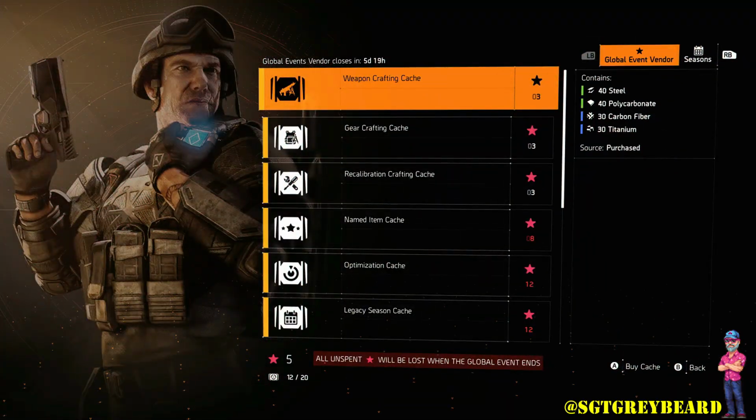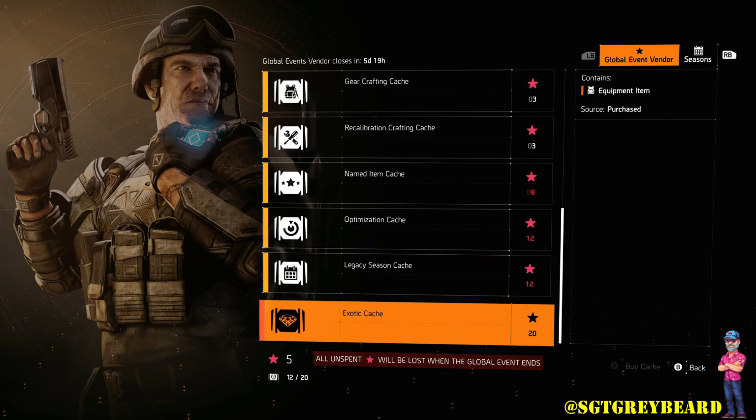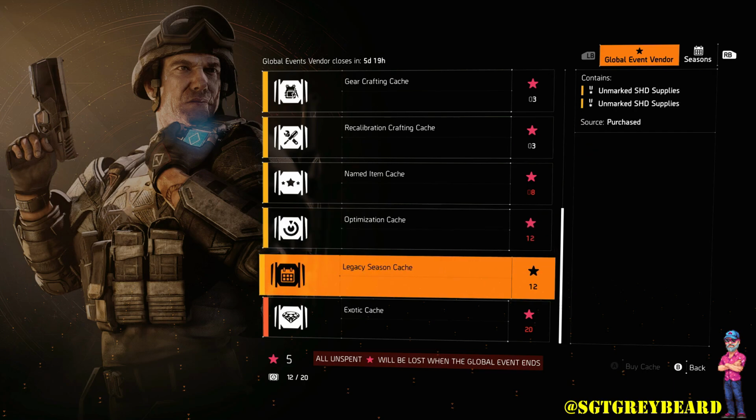One other thing I'd like to point out really quick is you can see at the bottom it says all unspent stars will expire when the global event ends. So people, do not waste those stars. You want to make sure you spend all of them. Now you can have as many as you like at a time, but again, make sure you spend them before next Tuesday.